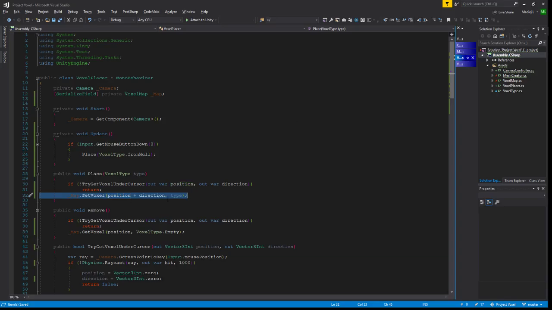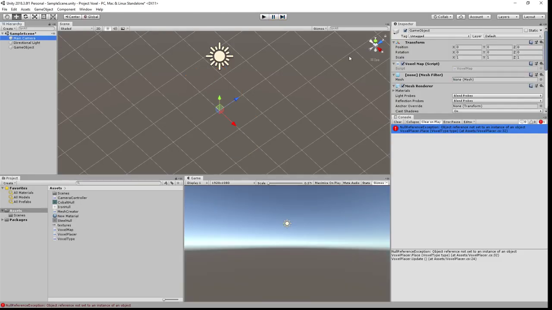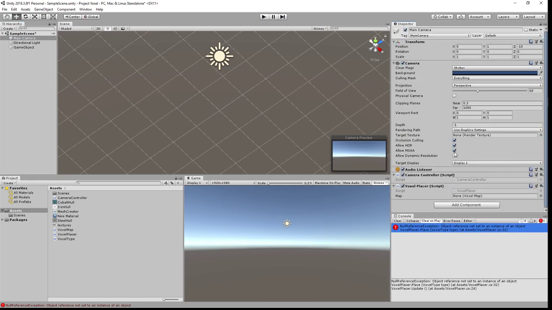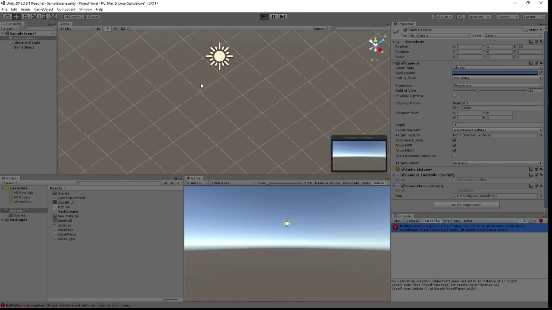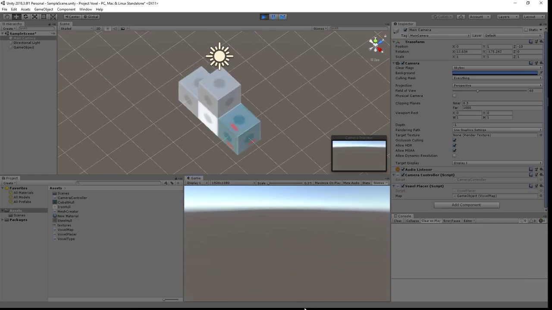We have an error. We didn't set the map. That's right. So we just need to set the map. And now we should be able to make it work, whatever it is.